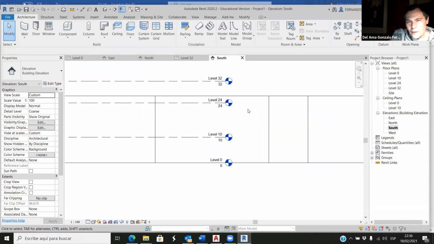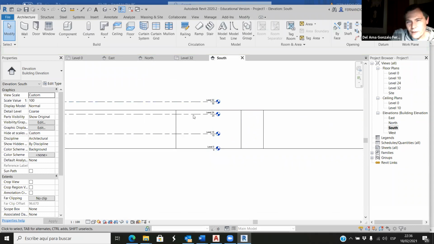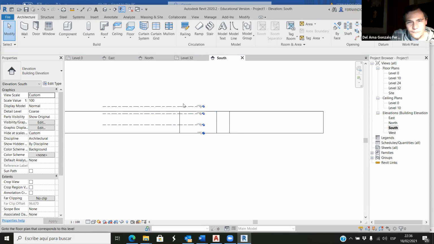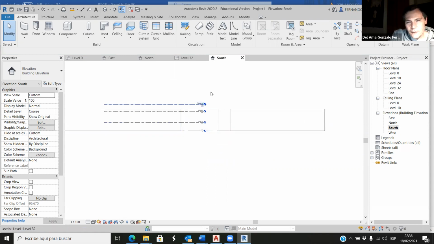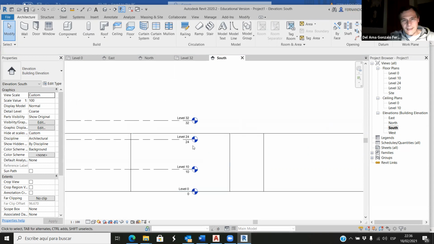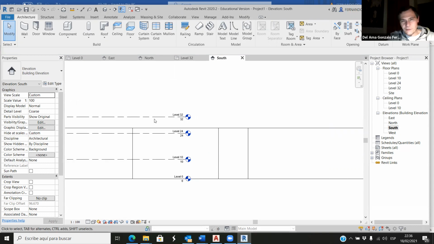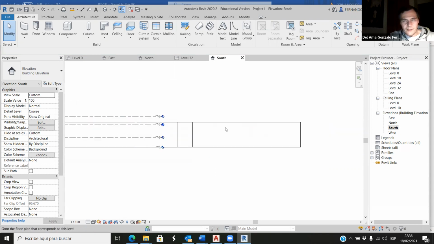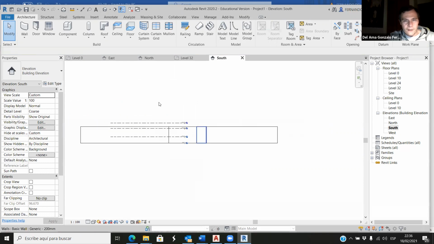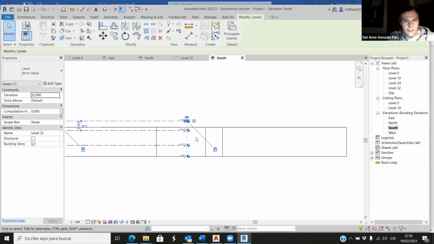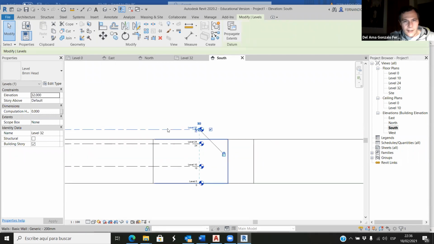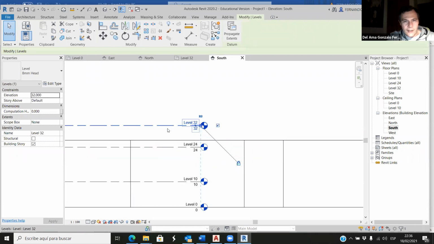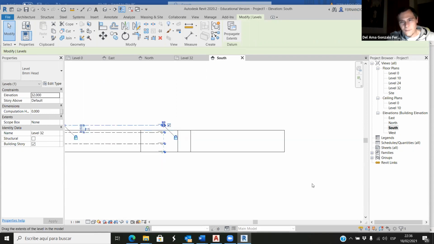Is it important that the drawing is bigger than those lines? Well, it's good that whatever you do, it's within the limits. So if your drawing is too big, you can always select one of the level lines and then drag it.